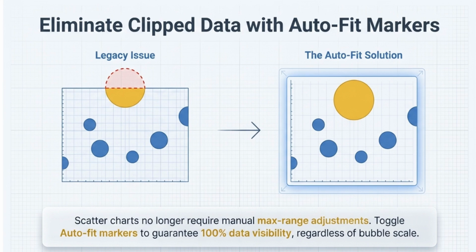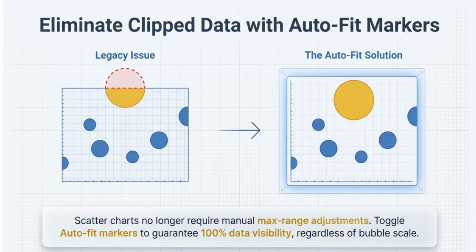You know how scatter chart bubbles sometimes get cut off at the edge? Well, there's a new auto-fit markers option that takes care of that. Or how about wanting your bar chart to start right at your data, not way back at 0? Yep, the rounded range options are here for that. It's these little things, plus the others you see here, that just make the whole process feel so much smoother.